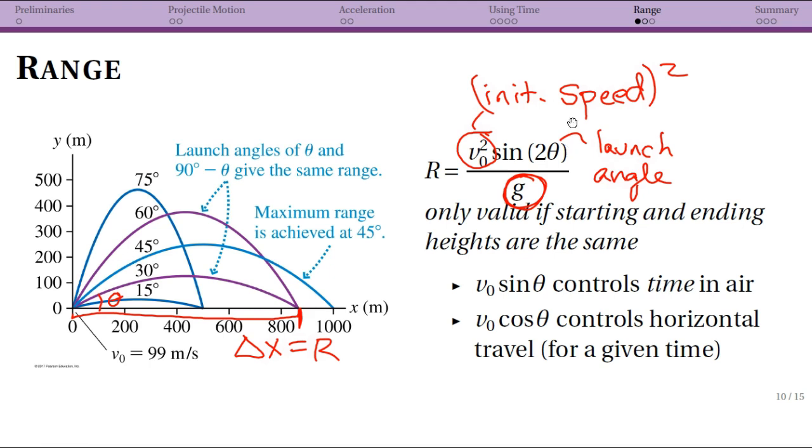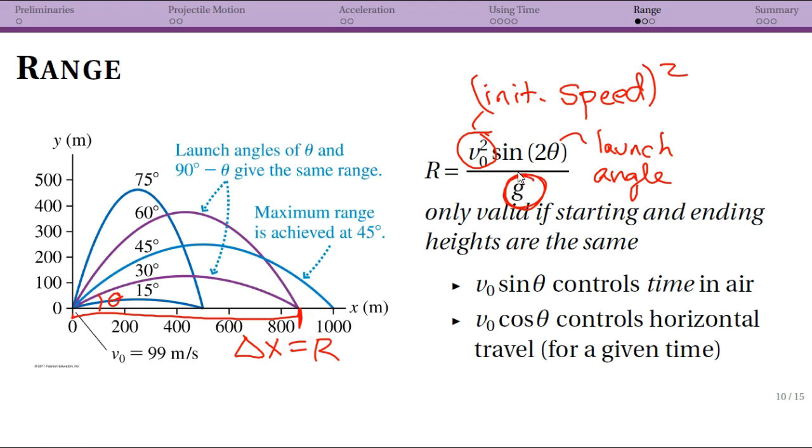Finally, gravity matters here. If we're floating out in space and you threw the ball, it would just keep going forever. So one thing to keep in mind is that we might look at problems where you're doing projectile motion on other astronomical objects. So for instance, projectile motion on the moon or on another planet. And in that case, you would use the gravitational acceleration of that moon or that planet in this equation.